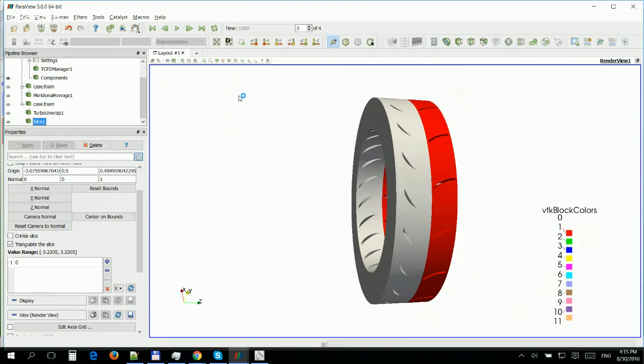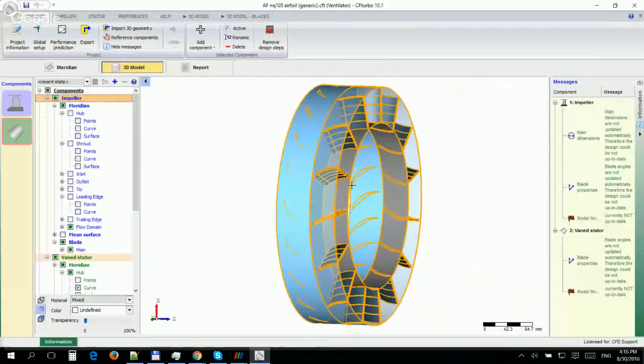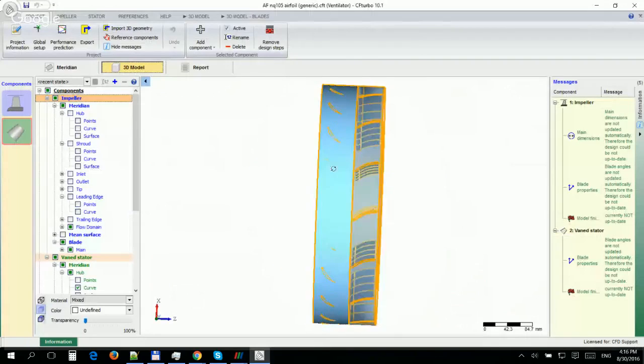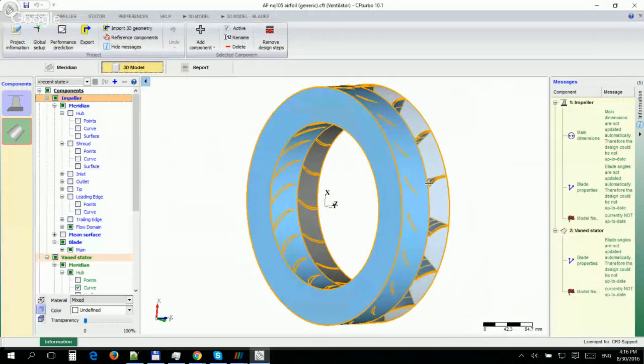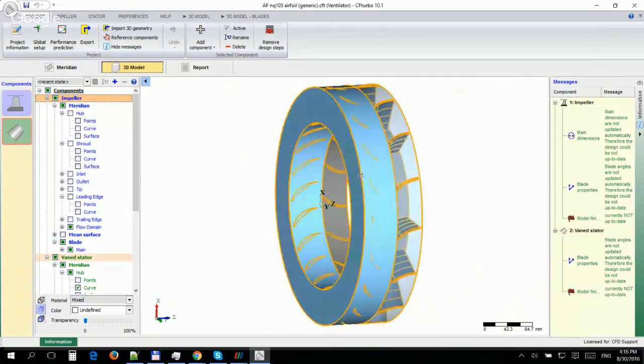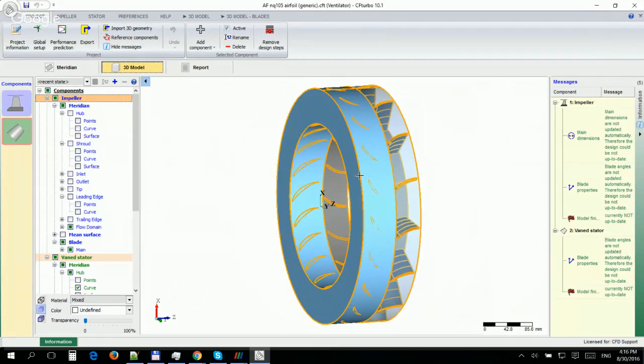Okay, so this particular model was created in CF Turbo. It's a pretty strong tool, perhaps the best design tool for rotating machinery available in the market today. It's really smart, really easy to use, really interactive, really great tool.